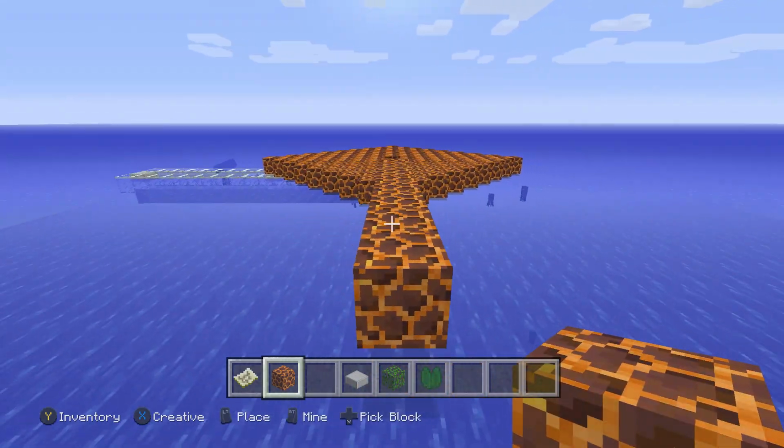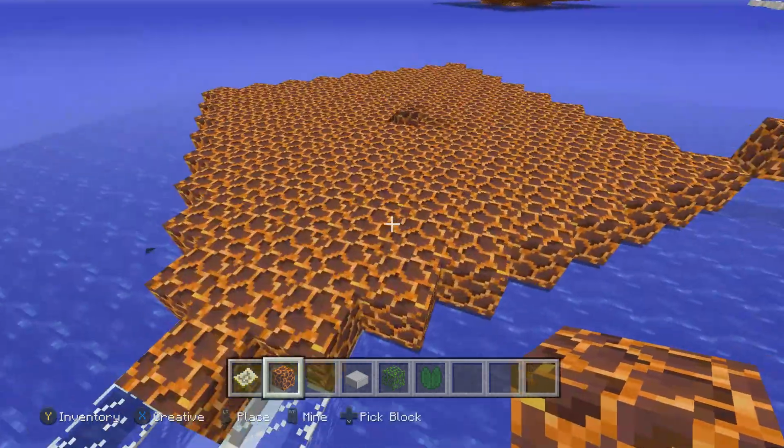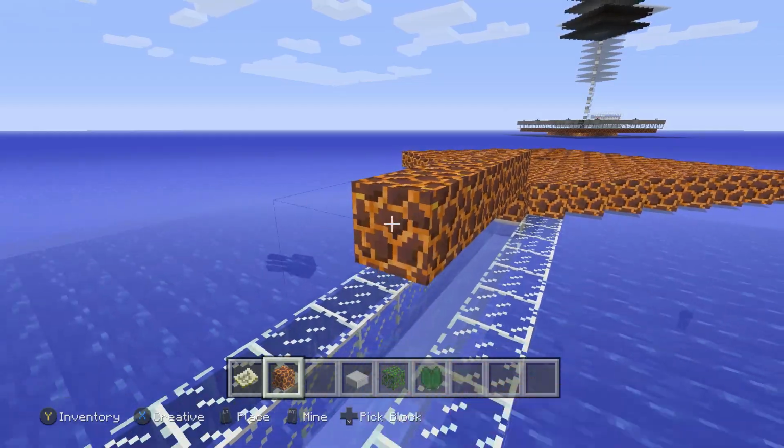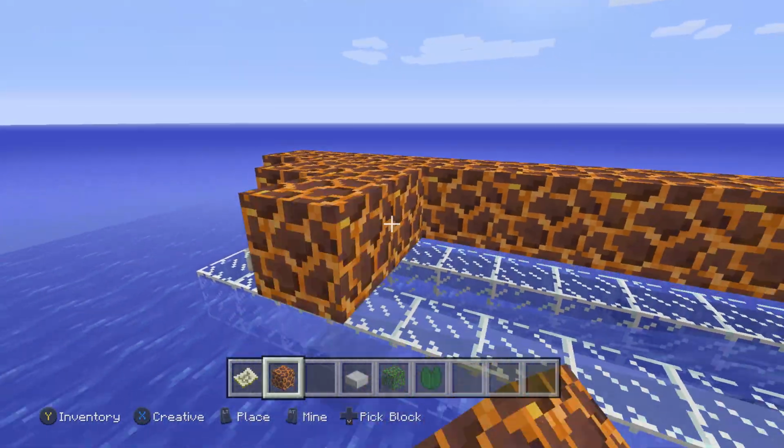And you do need to make this entire platform out of magma blocks. So do that on all 4 sides again. So 3, 4, 5, 6, 7, and 8. And then connect the corners.